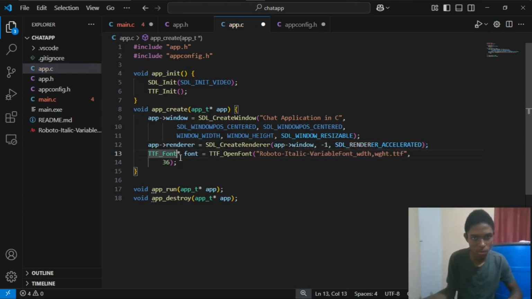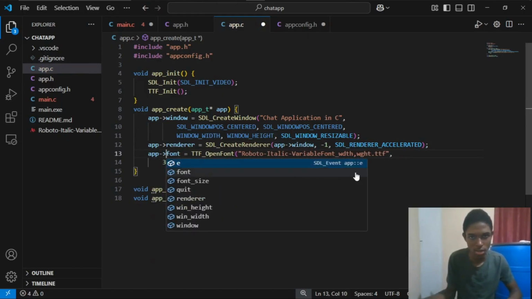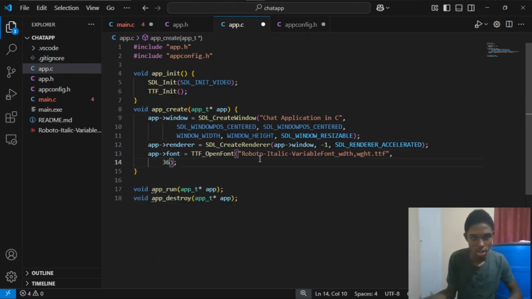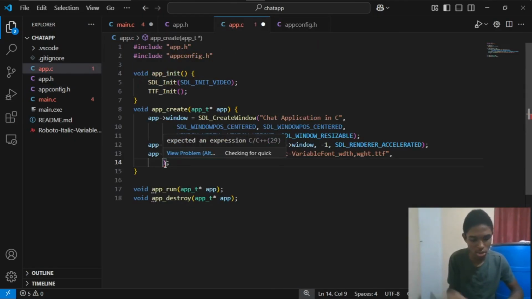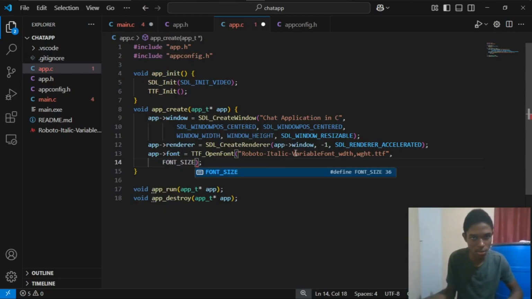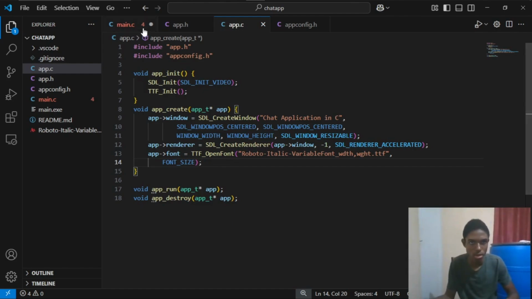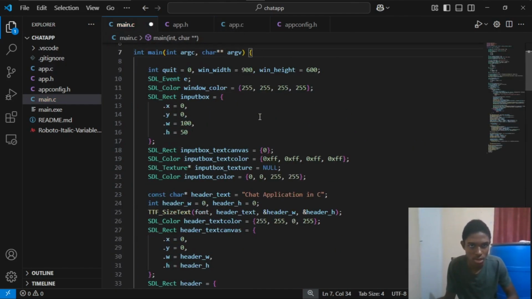And then for our font as well, we can just say up font. And let's define the font size. So this 36 that we have right here, I'm just gonna copy it, delete it, and then paste this font size into that macro. And I'll just say font size right here. Alright, so now that we have done that, let's see what else we need to do.